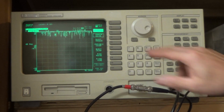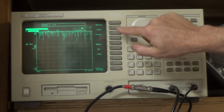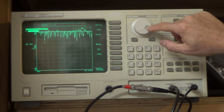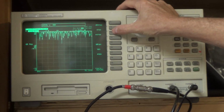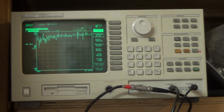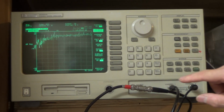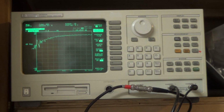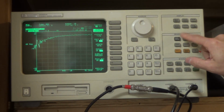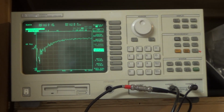We not just have to turn it on, but we have to set the level. So we want the level to be 1.5, no, we want that to be probably 300 millivolts RMS, and then we're going to go to average, and we're going to turn our average on. Our number of averages are 10, and go to scale and set our auto scaling on, which is important.